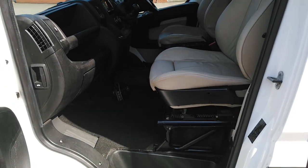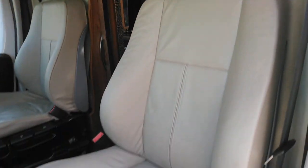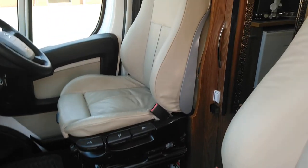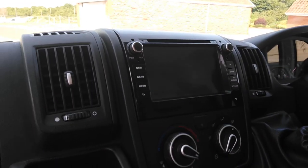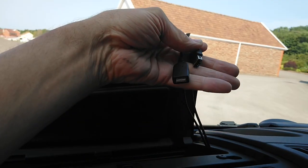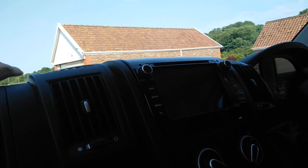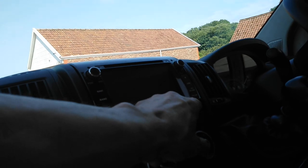On the inside it's fitted with some leather seats that came from a BMW M5. There's an Android purpose-built stereo for these vans with a DVD/CD player. There are USB leads you can plug flash drives into for videos or music, and it also has Bluetooth, satellite navigation, and takes SD cards with a GPS SD card fitted.